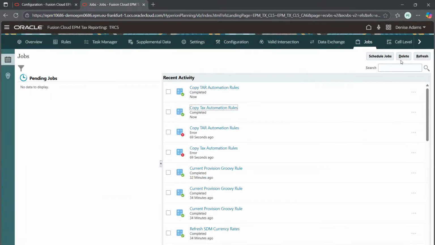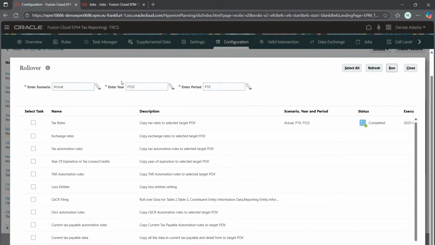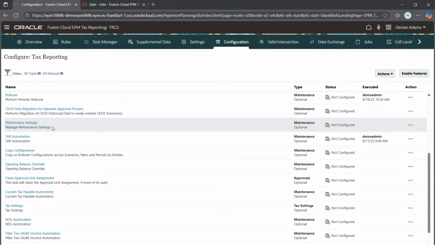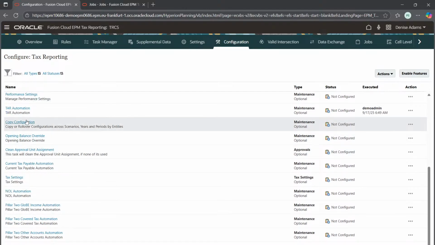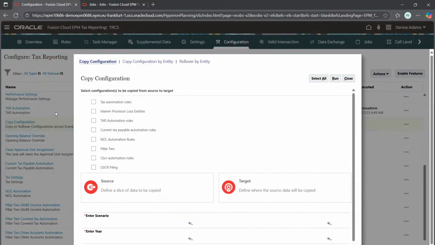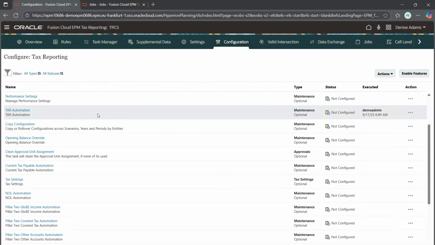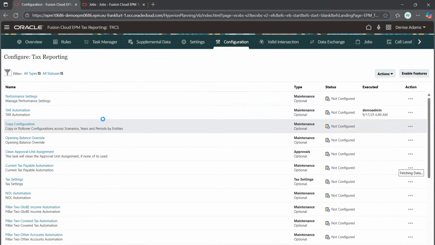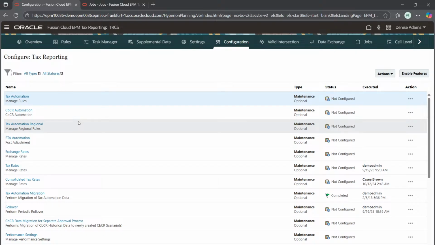Okay, under job, I'm just going to refresh it once. See, it is complete. You can either roll over from here, or you can go to the copy configurations and do the rollover from here. Both ways are actually the same in a way, right? Both can help you do the rollover and the copy configuration itself.